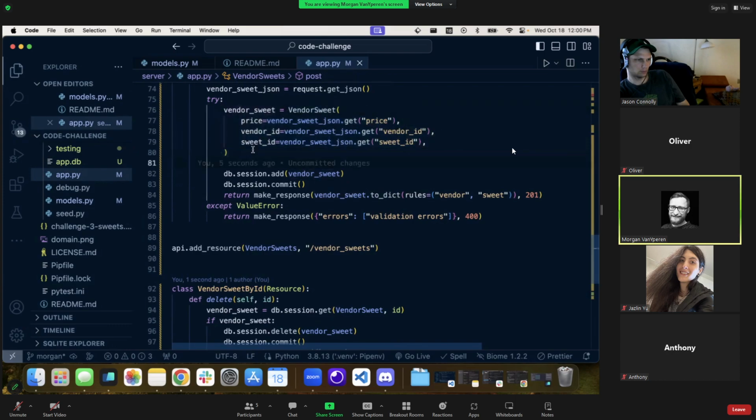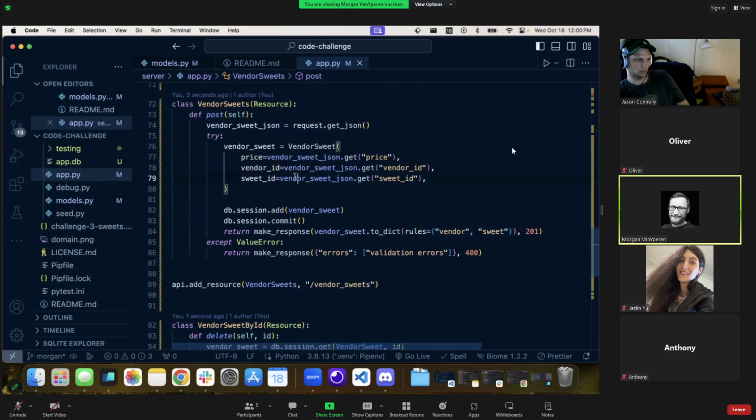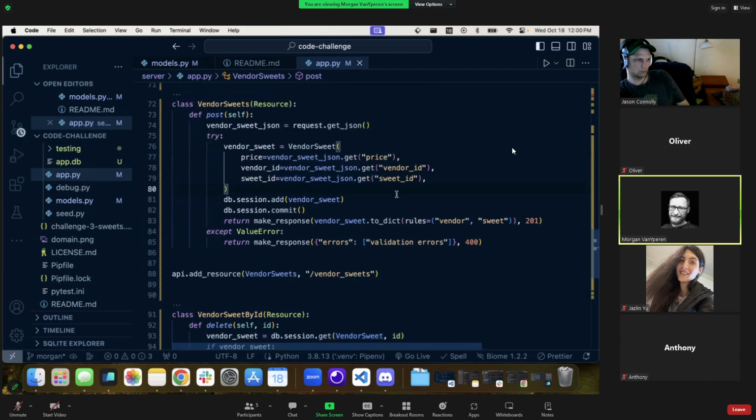The problem I have with that is the extra hard coding I have to do for every attribute is annoying. But there's nothing really wrong with doing it this way.